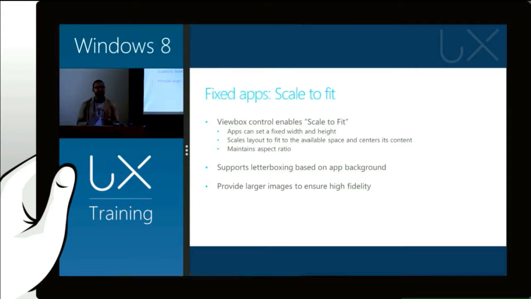This is for games. It's for these highly rendered apps with tons of graphics where you can't necessarily reflow everything. And the way this works is you specify a fixed size. So for your whole app, you say, OK, I want to be 1366 by 768. I've used fixed pixels all over the place. And then, of course, you do the snap view, and you do your portrait view, and your 4x3 fill view. But once you specify your app in these fixed pixels, then Windows will automatically scale it to larger screens.